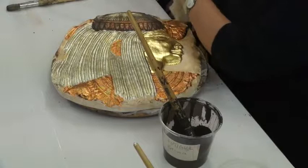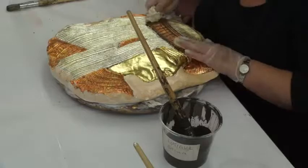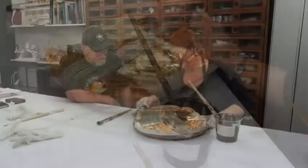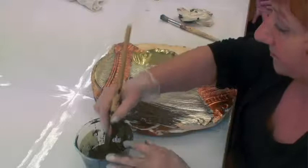That's correct. And that way it will actually stay in the recesses, and I'll wipe over the top. Everything down. And when I put this over the shellacked white area there, I'm actually creating an old stone finish. Oh, look at that. So you can't leave that there to dry at all, can you? You have to work very fast, because this is water-based.